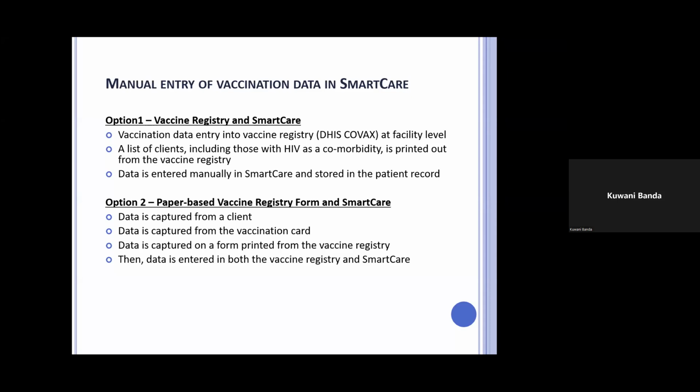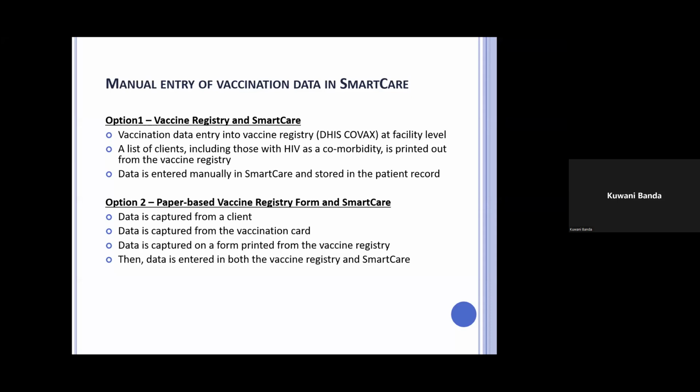A list of COVAX vaccination at the facility, including those with HIV as a comorbidity, is printed out from the registry using the line list functionality in DHIS.